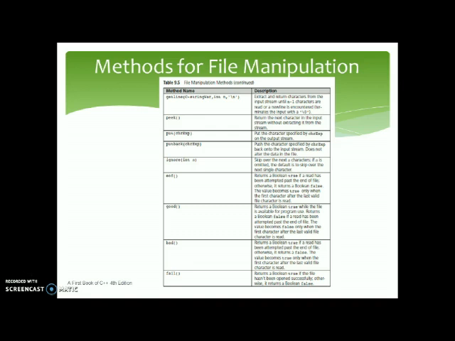The good method, which we have used before, returns a boolean true while the file is still available for the program to use, and returns false if an operation has been attempted past the end of file. This is to make sure that there are still contents in the file that we can read. Bad returns a boolean true if a read or write has failed, otherwise false. And then finally the fail method, which we use every single time, checks whether the file has been successfully opened or not. It returns a boolean true if the file hasn't been opened successfully, otherwise it returns false.